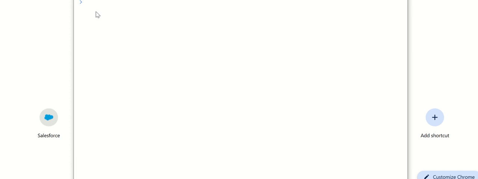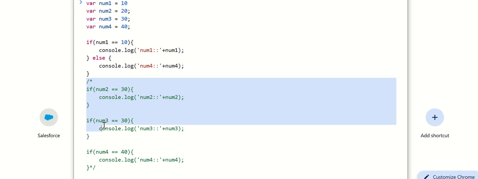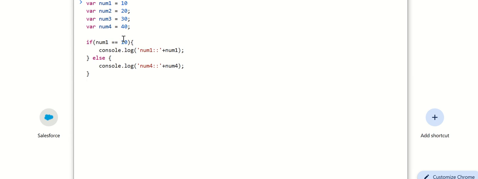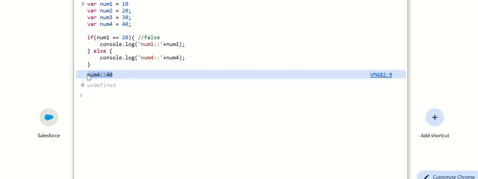Let's go to the second example, the else statement. Here remove that, and give number 1 is equal to 20. Here number 1 is equal to 20? No, the condition is false, so this statement will not be executed. Then since the if condition is false, the else statement will be checked and executed, because else has no condition. So here number 4 is equal to 40 will be printed. You can see number 4 is printed because number 1 is equal to 20, the condition is false, so else is executed. Otherwise, if the condition is true, only the if statement will be executed, and else will not.